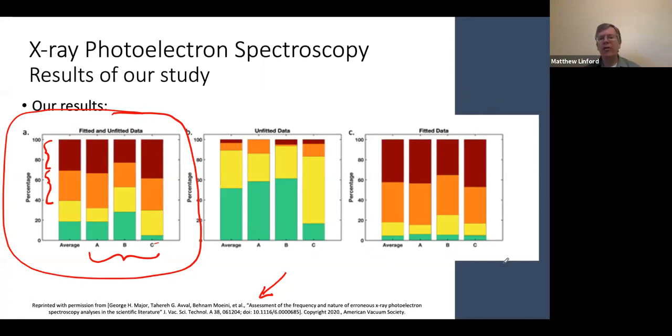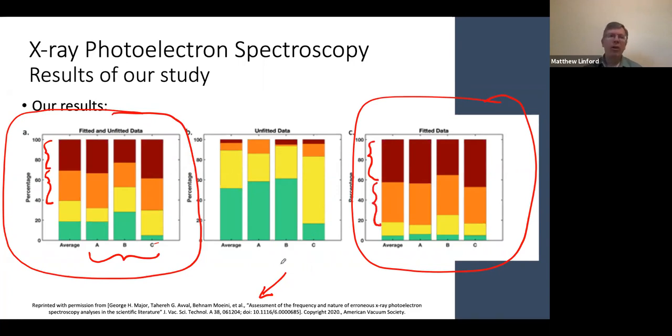If we just look at the about two-thirds of the spectra that are peak fit, that are analyzed, the number of red papers goes to 40% and the number of orange goes to another 40%. And you might say, is this even believable? Well, one of the reasons we tried to work with a committee was to get six experts looking at this. And I should say we've shared this with multiple experts in the community, and no one doubts for a minute that these results are real, that things really are this bad, because this is simply what we're seeing in the scientific literature. And so there's something of a crisis going on in material characterization.